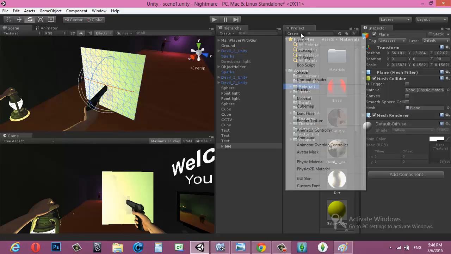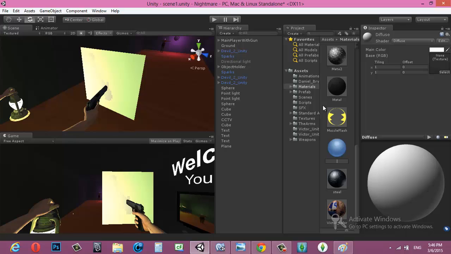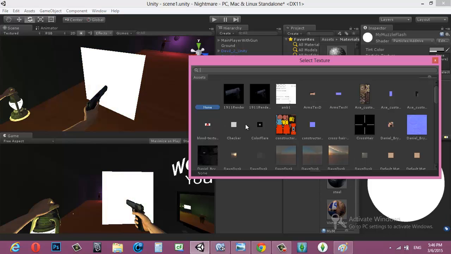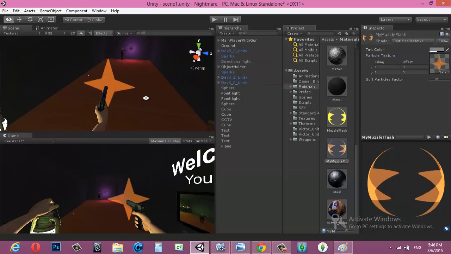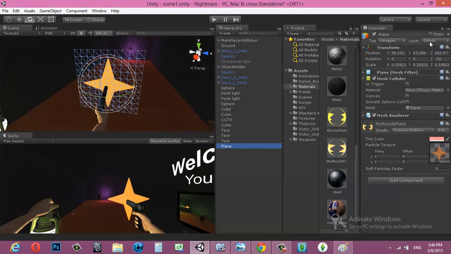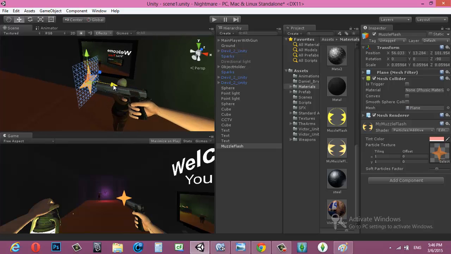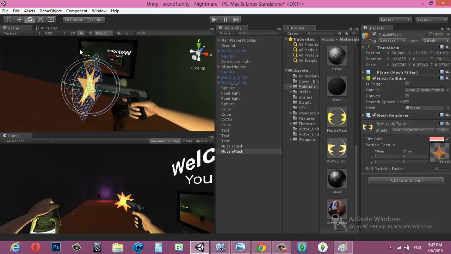And I'm going to assign the material. You need to first create a material. I'm going to make a new material here and call it muzzle flash. Drag this onto it. An important thing is you need to go to the particles and make it additive, and the texture should be muzzle flash. There you go. Of course I want to reduce it down, make it smaller, and focus on this. I'm going to rotate it a bit bigger. I'm going to duplicate that one more just above it.